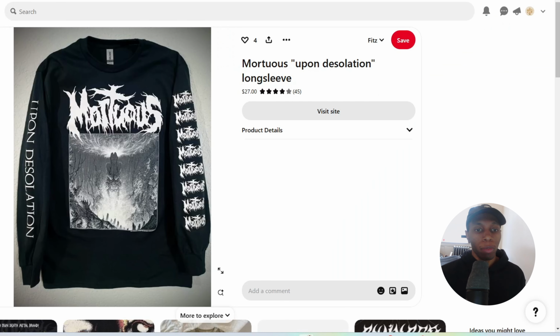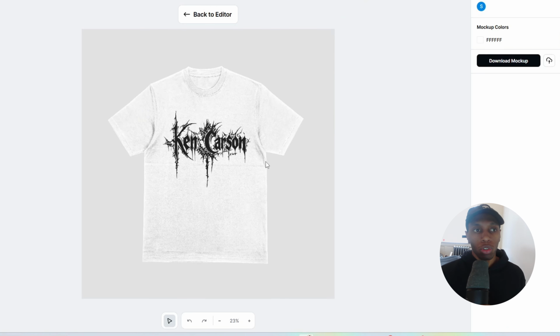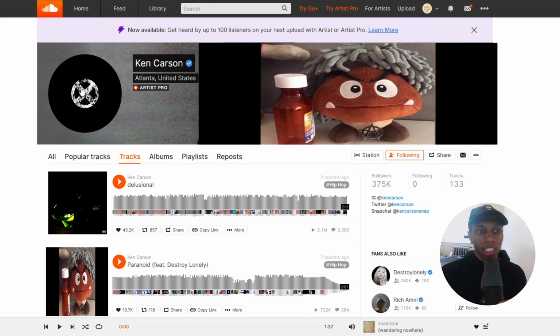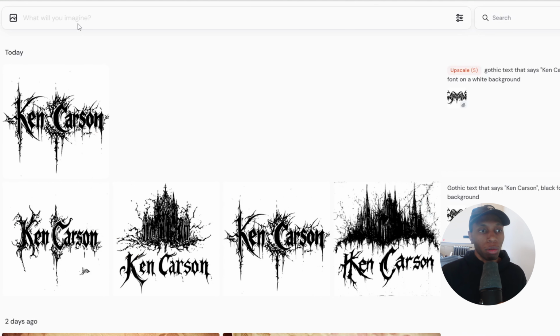If we look at our beginning reference, you can see there's a photo here. So I think I want to add a graphic to this, and I'm going to use Midjourney again for that. If I go back to Midjourney, I think what I'm going to do is a moon or something with the X on the background. I went to his SoundCloud real quick and I see that he still uses the X as his profile picture. So I'm going to do something similar to that.